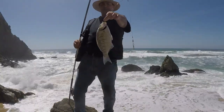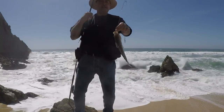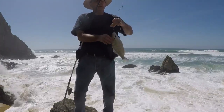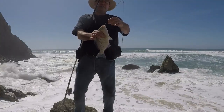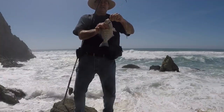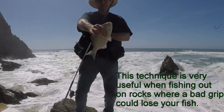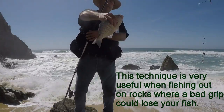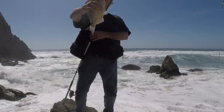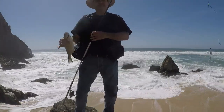There we go — there's the first fish of the day. That's enough for dinner. It's good enough. Nice, clean fish — no parasites. Good to go. I find if you grab them right in that area where the heart is and press real hard, they won't move. See, this guy's not moving. Going to bleed them out and throw them in the bucket. That's a nice one right there. It doesn't appear to be burping or anything like that. It's a keeper.